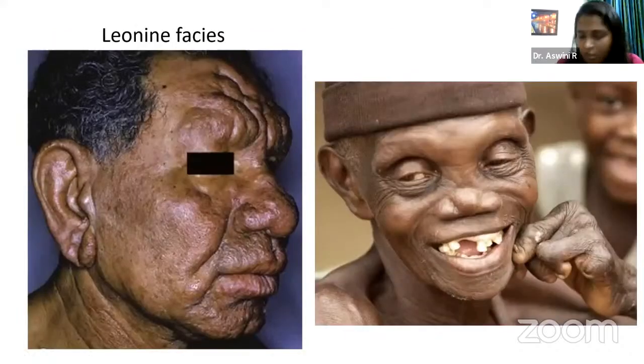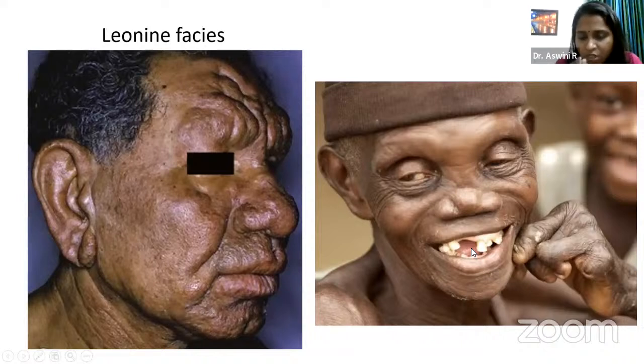And on the right-hand side, you can also see the earlobe infiltration. And this is the facial infiltration associated with lepromatous leprosy. See here, in both pictures, the patient does not have eyebrows. There are infiltrates on the face and on the earlobes, and this is called leonine facies. And here, this is a more advanced case. You can see the sunken nose deformity.